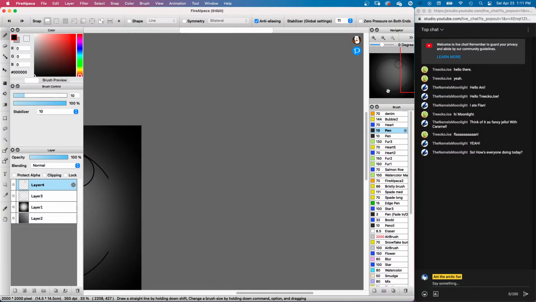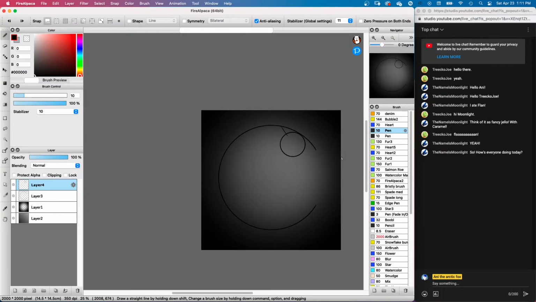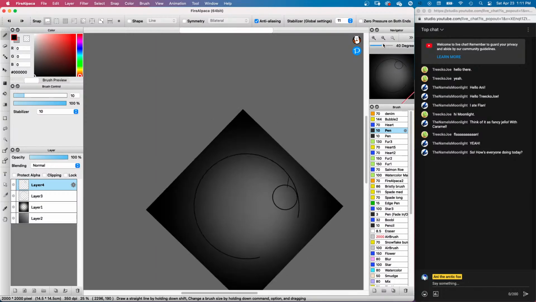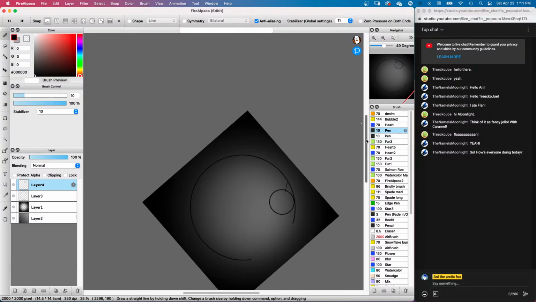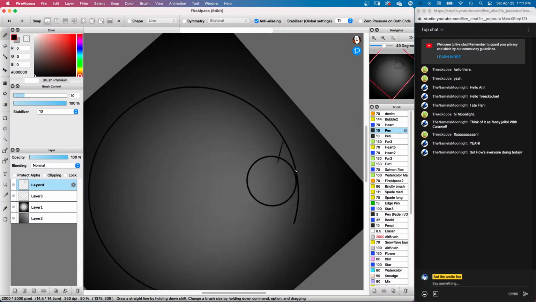Okay, we're gonna switch back to this display. We're gonna rotate it some. If we get it on a 45-degree angle, that might also be cool. We have the back square shape, and we can start planning out where we want different elements to go.